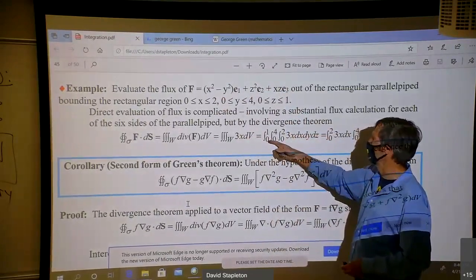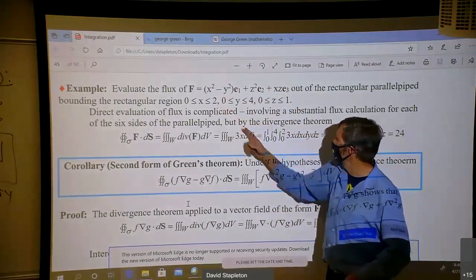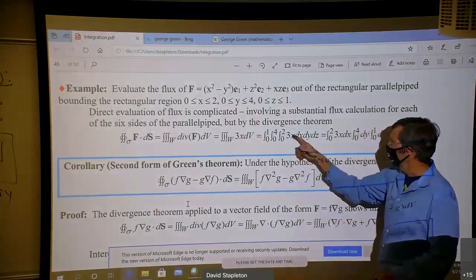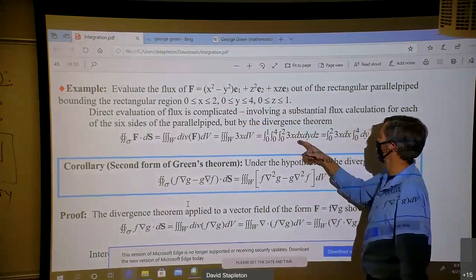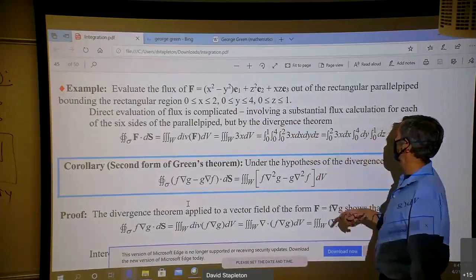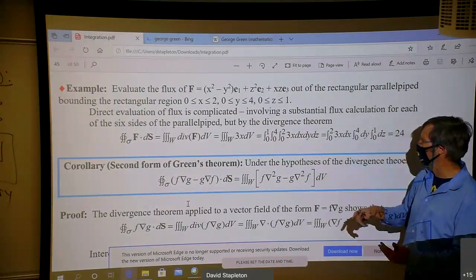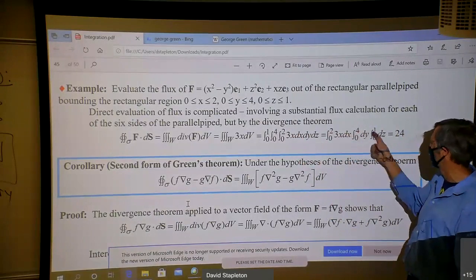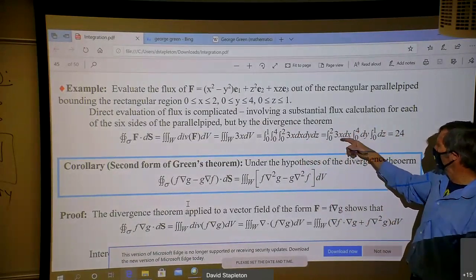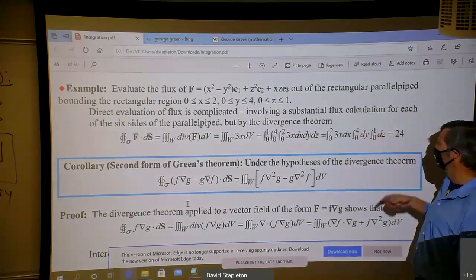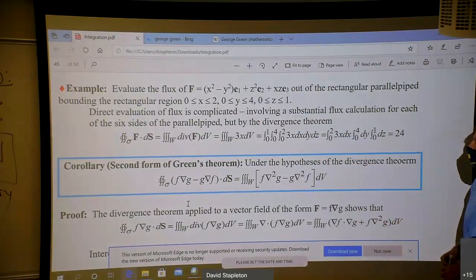All I have to do is the integral, x going from 0 to 2 on the inside, y going from 0 to 4, and z going from 0 to 1. That runs me over a rectangular box of 3x, the integrand, dx, dy, dz. Since my endpoints are constant, the integrand is a product of a function of x times a function of y times a function of z. I just break it up into the product of 3 integrals. The integral of 3x is just 3x squared over 2, plug in the endpoints. Then this one's just 4, and this one's just 1, and it all multiplies out to 24. There's the volume of fluid per unit time flowing out of this rectangular box through this velocity field.